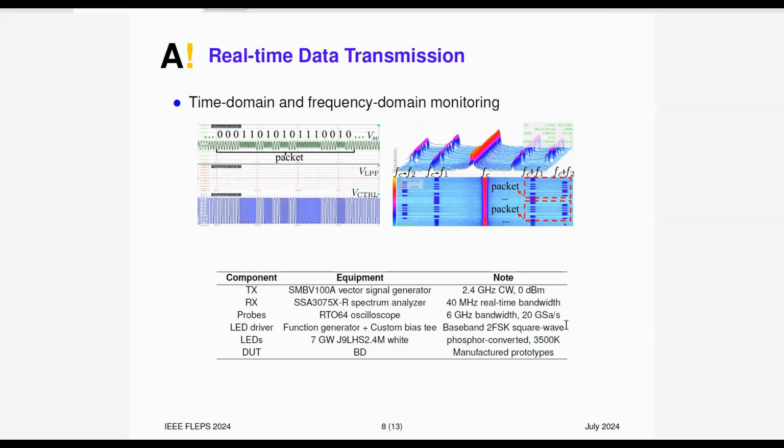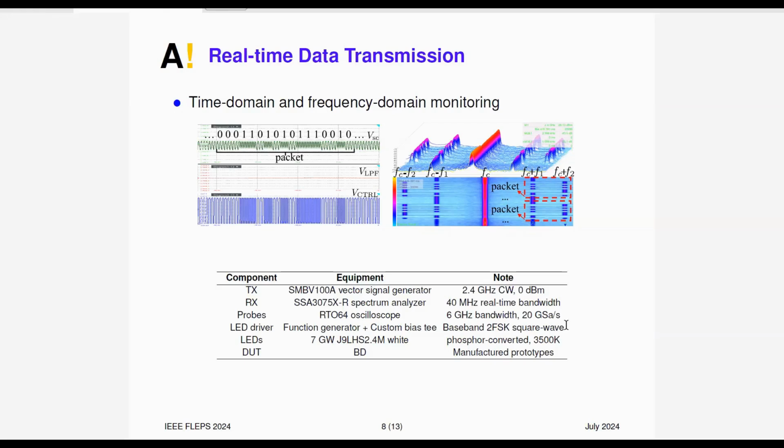That's the packet information that is composed of the bit sequence. After the low pass filter, it's a DC level, and the comparator outputs the control signal that can recover the message. Then it does the modulation with the ambient RF signal at 2.4 gigahertz, and on the right side we have this spectrogram that includes the central frequency or carrier components.